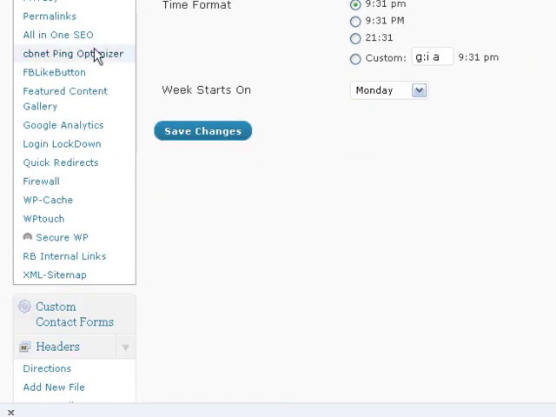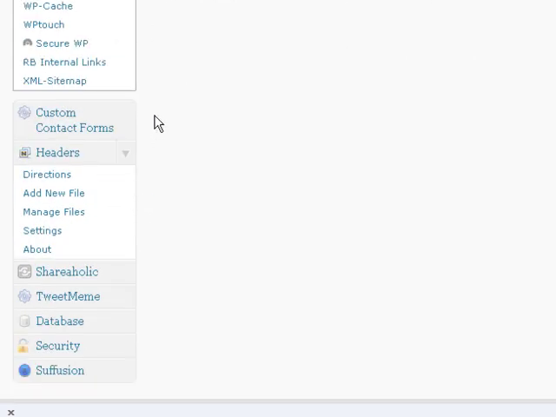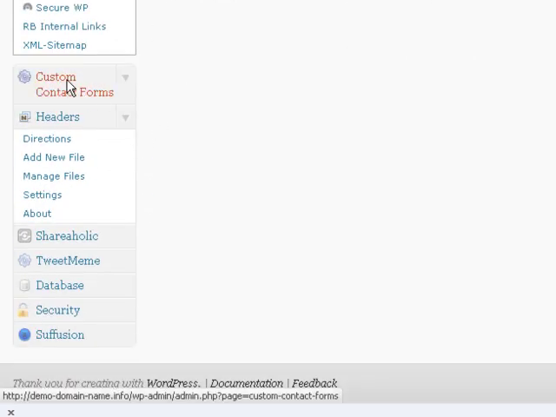This one also has all the other plugins, or at least most of them, listed in here that are active, and this is where you also configure each one of the plugins. Sometimes the plugins they list down here. This is a plugin for creating contact forms, and that needs to be configured. Headers, that's another. These are part of the headers here. This is also a plugin. So sometimes it drops the plugins down here by themselves. These are plugins. This is a database plugin.